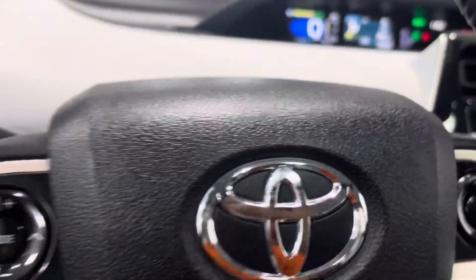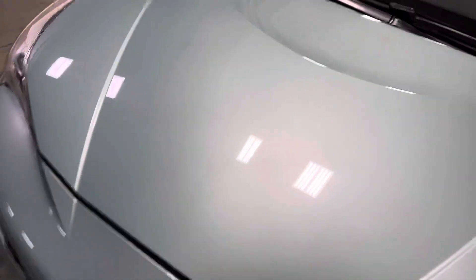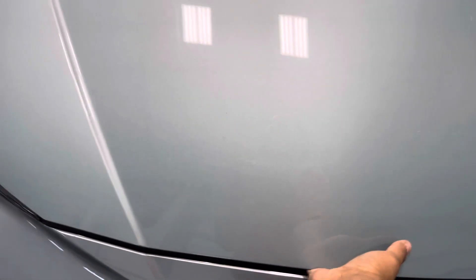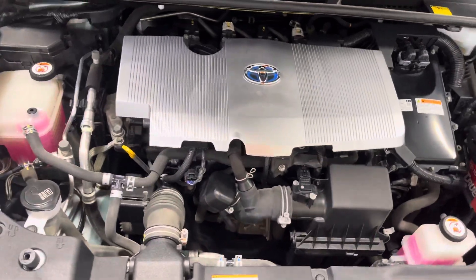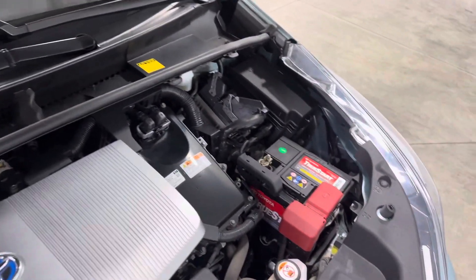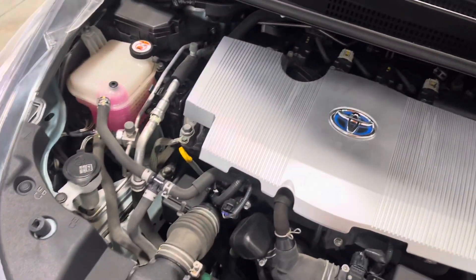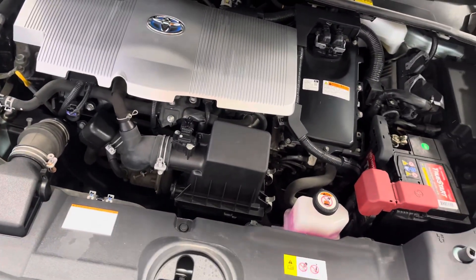Now making our way outside, you can take a look at the engine — this thing is in absolutely good condition. Inside the bay you've got the nice 1.8 liter 4-cylinder engine and the hybrid battery. If you've got questions about this vehicle, you can call us at 513-420-0000 or check out our website at superlowmiles.com.